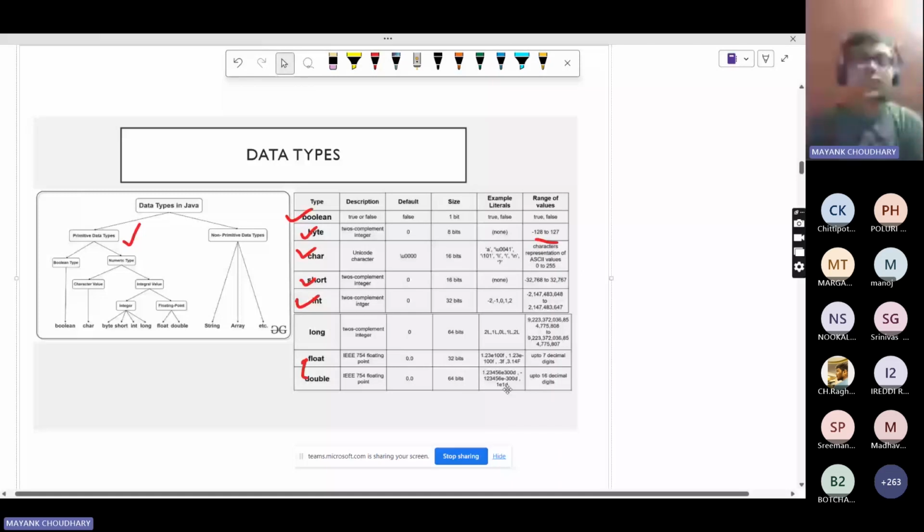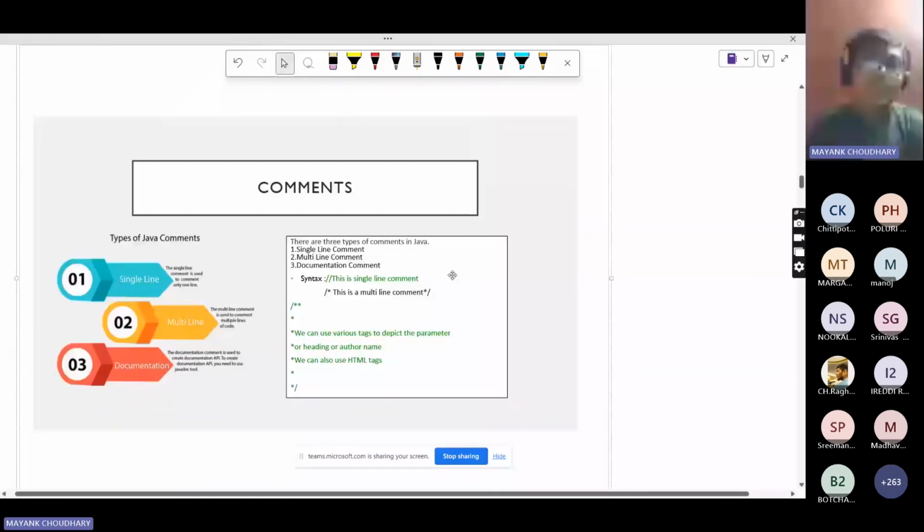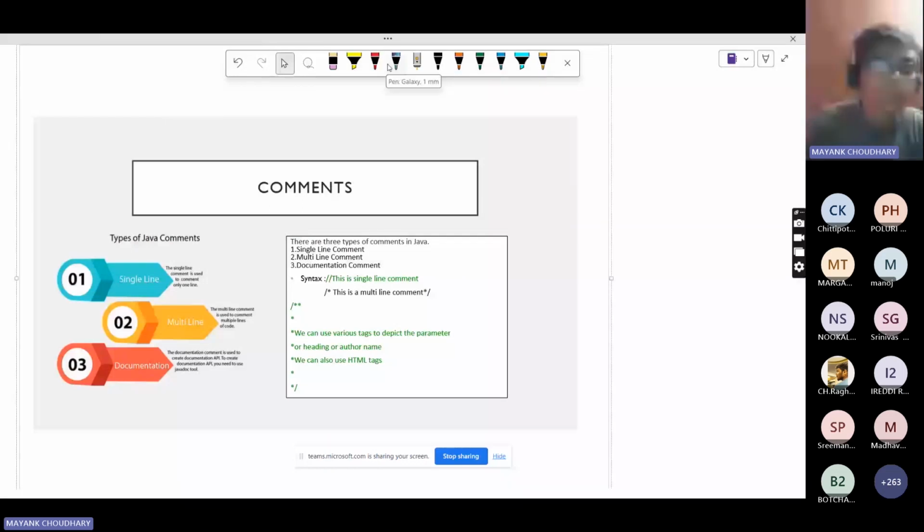So the next thing which we have is comments. Comments are non-executable lines written in our code. The main purpose of writing them is to make your code simple. If you have written any code or learned something new which you think is important to remember, you can just comment in your code or write a short logic of your code in that comment, which makes it easier for you to recap it later.